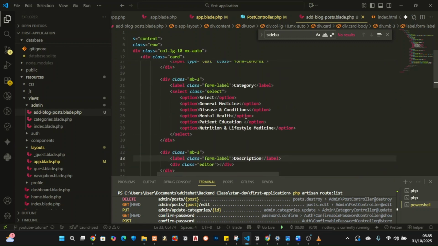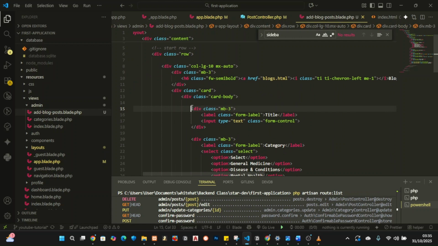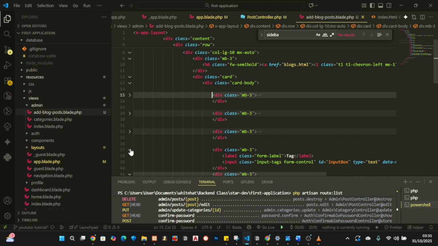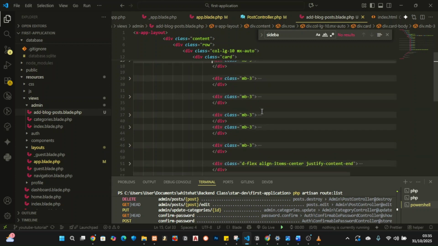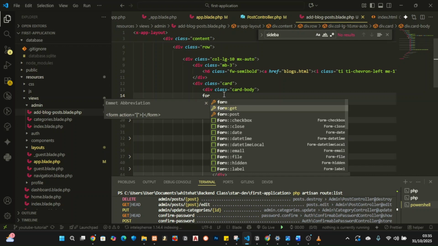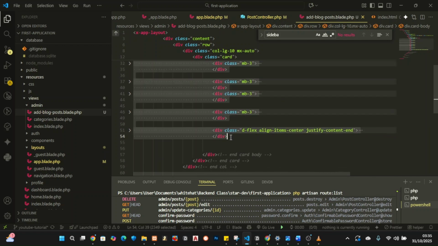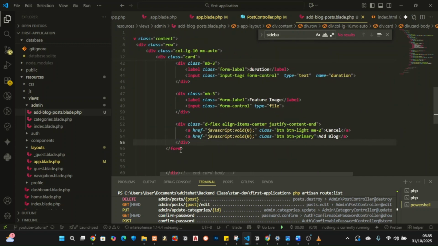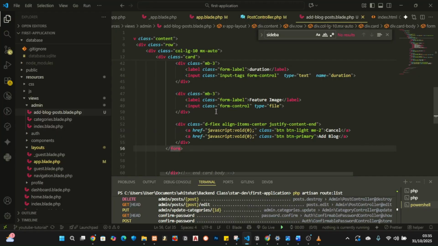Now the next thing here is to give our form. You can actually see that the card body houses the form, but the form elements do not actually have a form tag that covers them. So if you are going to create a form, the method is post. For now, we have not talked about action. Let's just cut everything inside here and ensure that the form closing tag covers everything within the form, all the input tags.